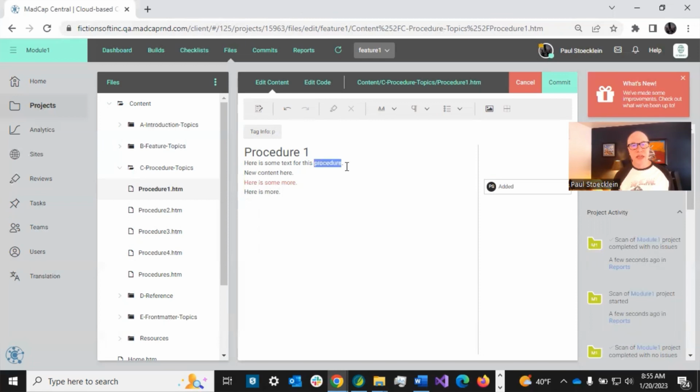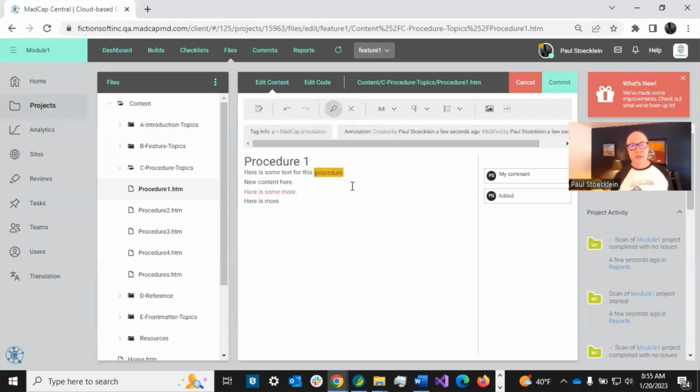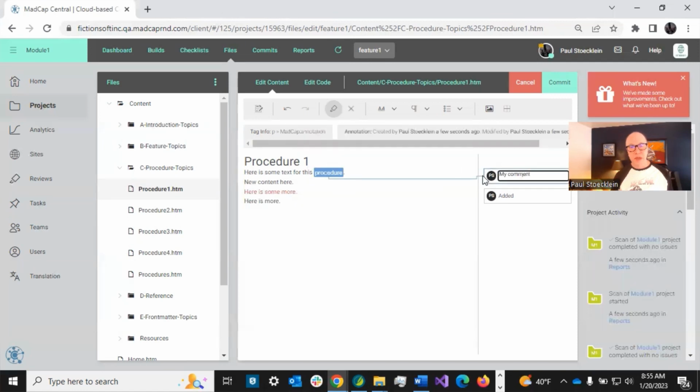You also have this annotation button. If you've dealt with the reviews in Central, you'll know that this exists there as well. So you can click there and you can add a comment about this, so other people can see it as well, or you can just make notes for yourself to refer back later. You click on it and it has the line that points to the topic that's in question here. So the insert annotation, you can also delete an annotation like that.